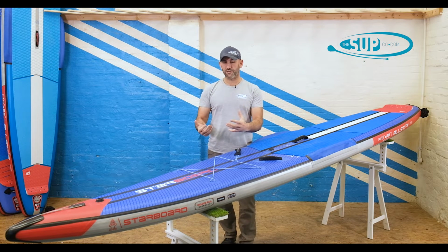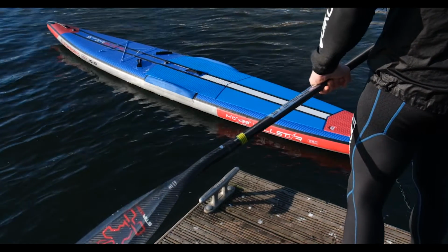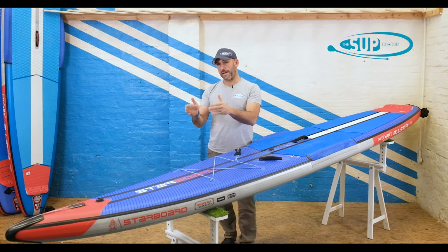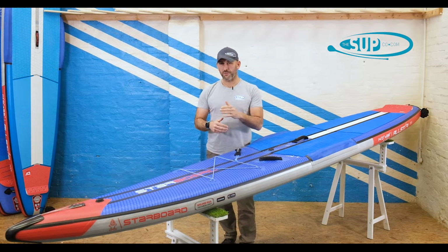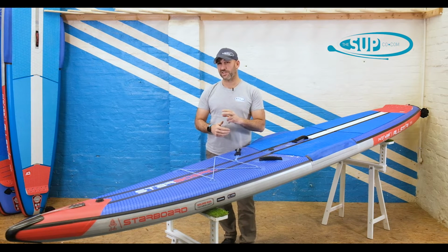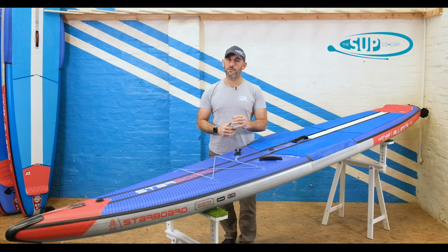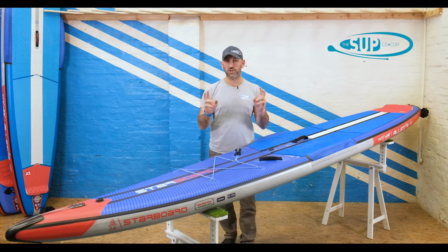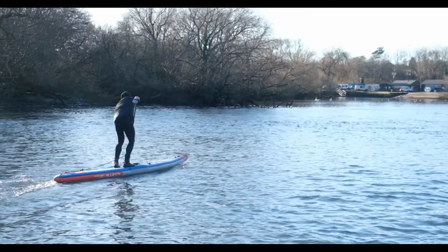So look, let's run you through the board from the nose down to the tail, as we do in all of our videos, because there are some changes to this being the 2024 model. Now, the biggest one is the rocker line on this board. The Starboard Airline All Star has been through a couple of generational changes. There are actually two previous models. There was the downwind model, and the downwind model had really one key difference compared to the standard Airline All-Star model, and that was in the rocker line.